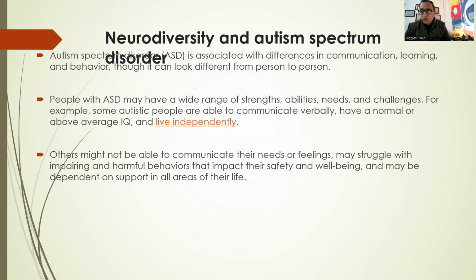That means they would be struggling and would require dependency throughout their ADLs, that is, activities of daily living. And according to that, we can classify them as mild, moderate, and severe, or level 1, level 2, level 3 dependency. So this was exactly the purpose of including neurodiversity with autism spectrum disorders, because of the variation in presentation of this spectrum disorder.